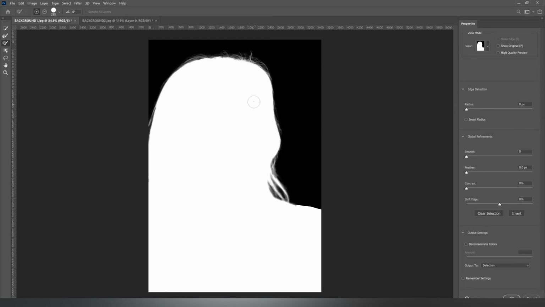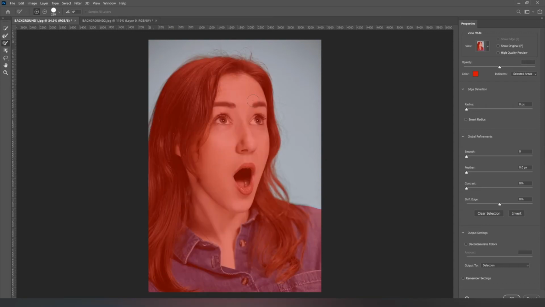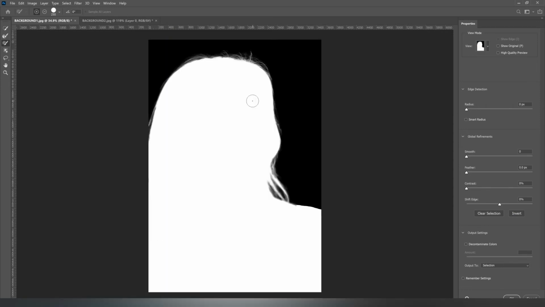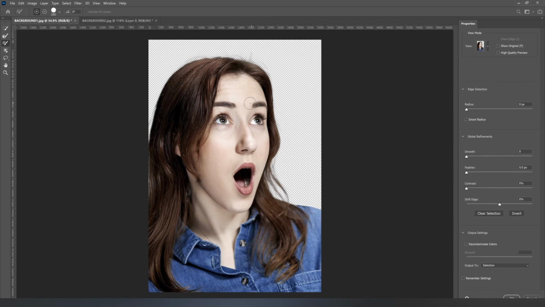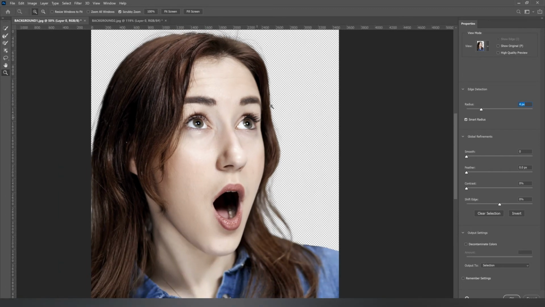So let me switch to a view that really makes sense. So let's start with this one here. So I'm just going to zoom in a little bit. I mean, at this point I can just select this, I can just be done here, but I feel like there are some parts of these images that were being removed.